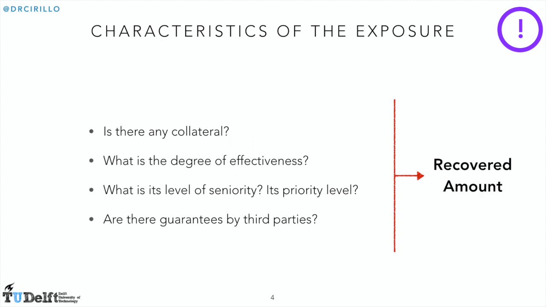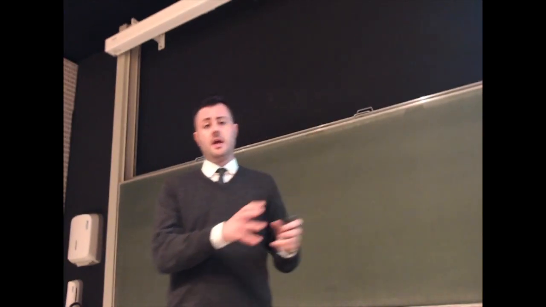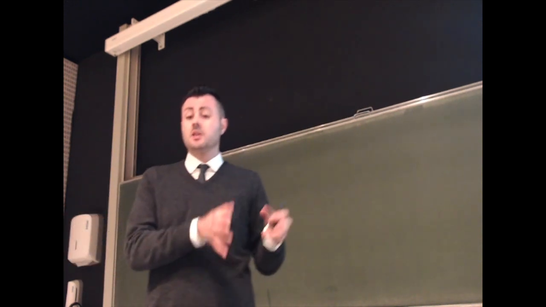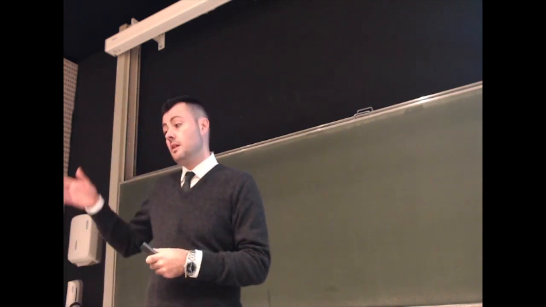So the questions are very simple. Is there a collateral for the contract, for the transaction? If yes, obviously, if there is a collateral, that is to say something that is there as at least partial compensation and partial insurance against the default, or in order to make you be willing to enter in a contract, you can expect the loss given default to be lower, because you can still hope to sell the collateral, to take the collateral, and compensate for the loss. There are other things like, if there is no collateral, is there still a guarantee by a third party? Yes, no. And obviously that impacts.